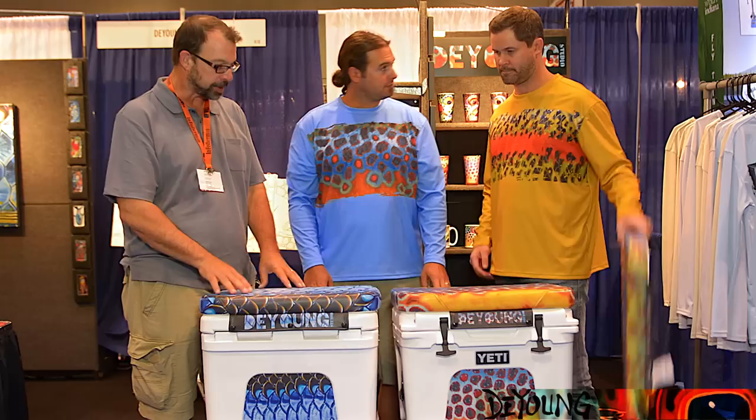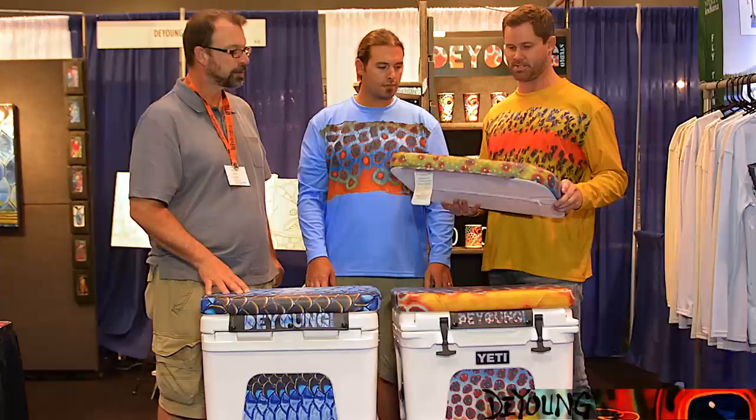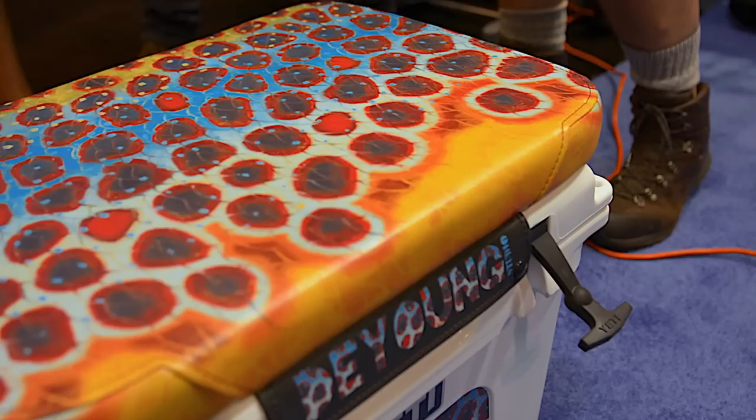I understand this is technical material — this stuff's actually got some built-in technical stuff. Well, this is a marine-grade vinyl to begin with, and then we just digitally printed on it and put a UV coating on top of it. So basically this is a rock star when it comes to having this thing in the environment. It's UV safe, it's not going to fade with sunlight on it. Absolutely — not only will it not fade, but also the integrity of Derek's pattern will be the same the whole time as well.